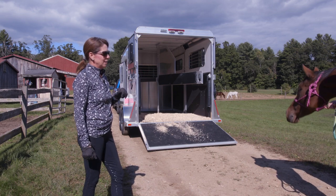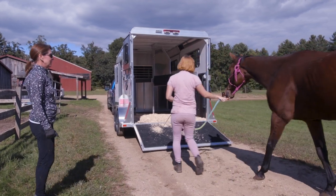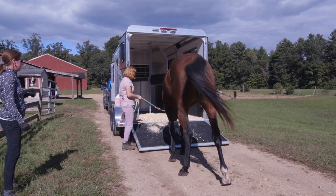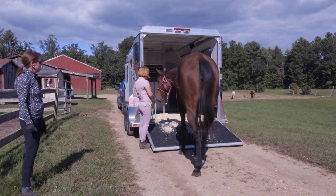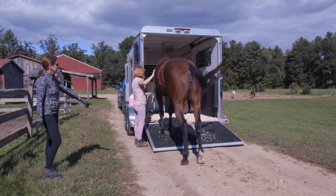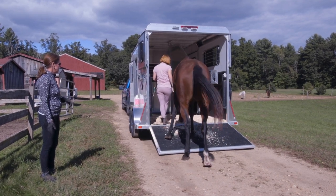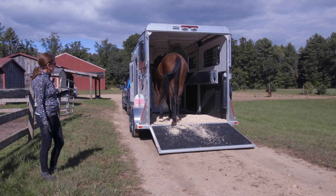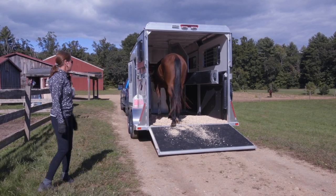Kaylee's going to use the tools in her toolbox that she's got from having practiced all her groundwork exercises. She's just going to walk up to that ramp and let Aoife take a moment to look in the trailer, being very careful not to let Aoife look to the sides or think about eating the grass. Aoife's head is down and she's also being curious — if her head's down like that, she stays comfortable. She's learned to pick her feet up and go onto the pedestal, so Kaylee's going to go ahead and lead Aoife up onto the trailer.